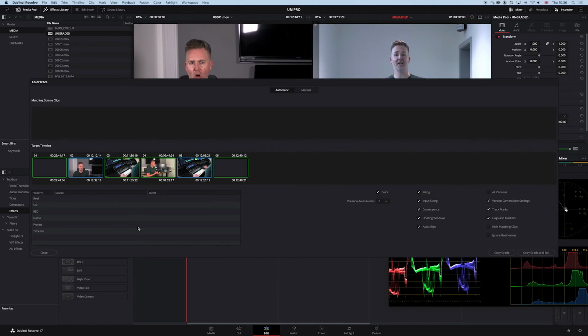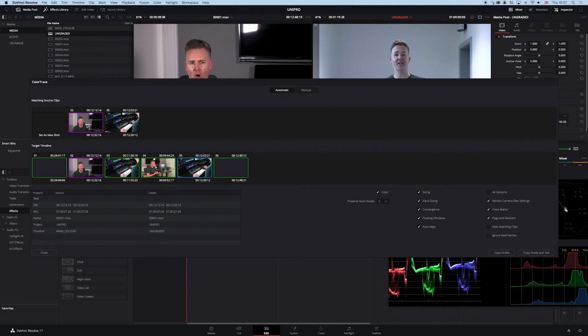What's really cool about this is that it's showing you the clips of the timeline in order, okay? So it's shots 1, 2, 3, all the way to 6. Now the shots with a green border around them, it's saying that Resolve is pretty confident that that's the right color grade. Okay, so we've got 4 in here. We've also got a blue box. Now this is where Resolve is not sure. So the way that it would work is this. If you click onto the first shot here, now I know that that first shot is this shot, so that's fine, good. Go to this blue box here. Now it's not sure whether it's this grade or this grade, okay? So I'm just going to double click on that, and I've chosen that one.